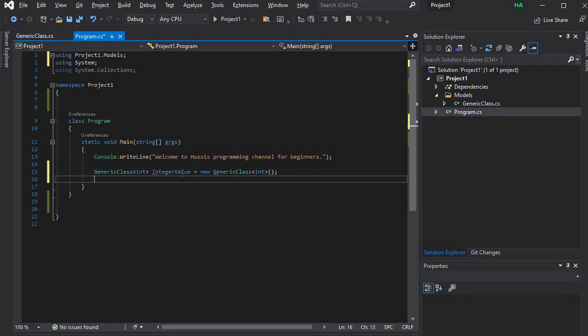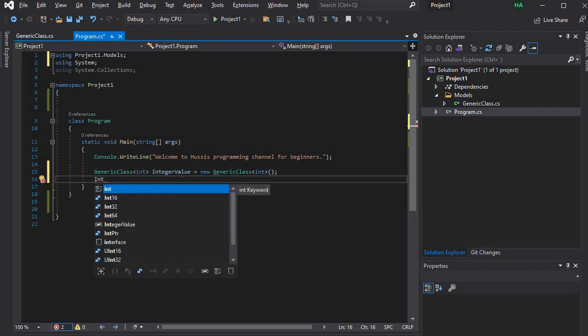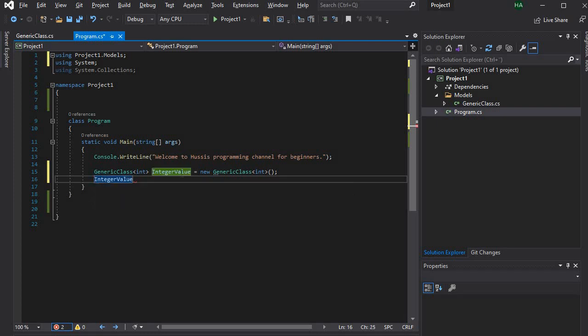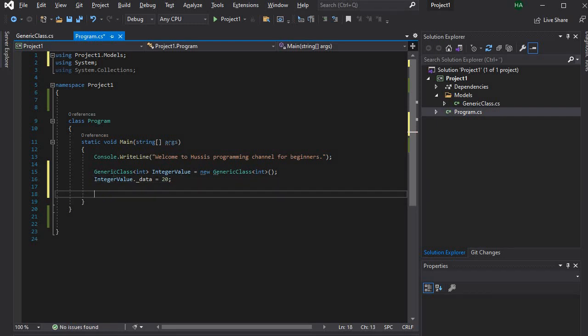And this integer value dot data has the value, let's say 20. Now my generic class is built as integers and my data is 20.